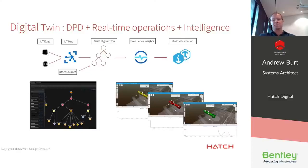This is just a couple of screenshots here of some examples, but on the left here you'll see the Azure Digital Twin Explorer, showing some of the equipment and sensors that are collecting information from the field, and then using those to present them and then color code them and highlight them as certain process conditions or criteria have been met, whether it be exceeding temperatures or low flow rates or whatever you might put in place in order to monitor that piece of equipment. You can link that information between that Azure digital twin and the iTwin visualization.